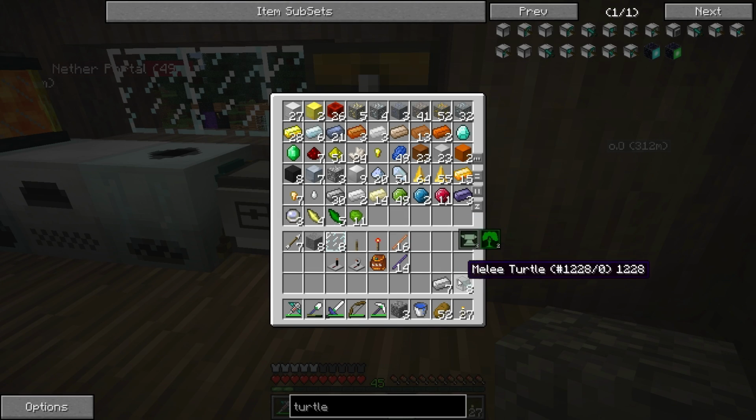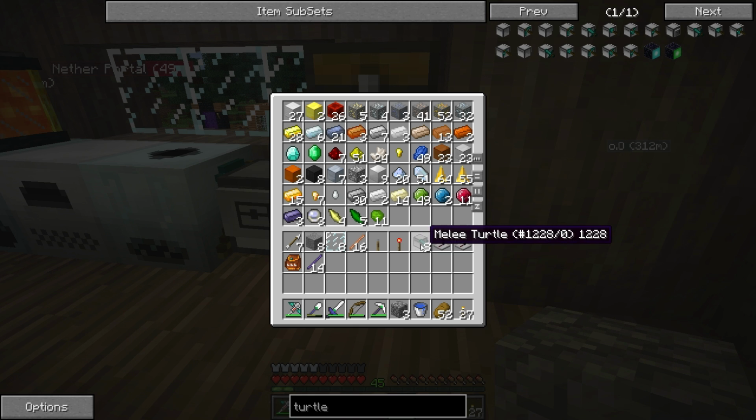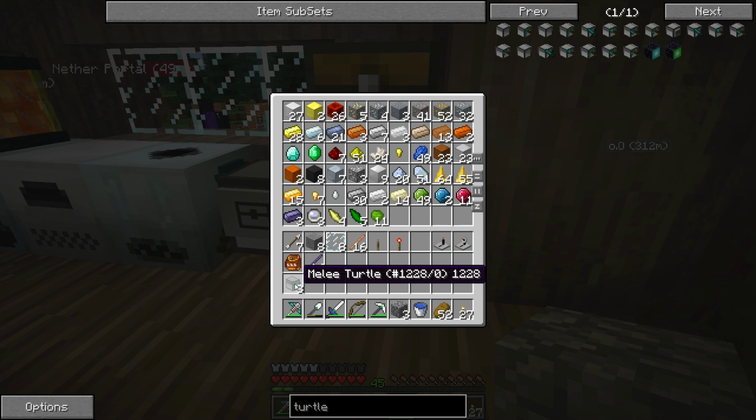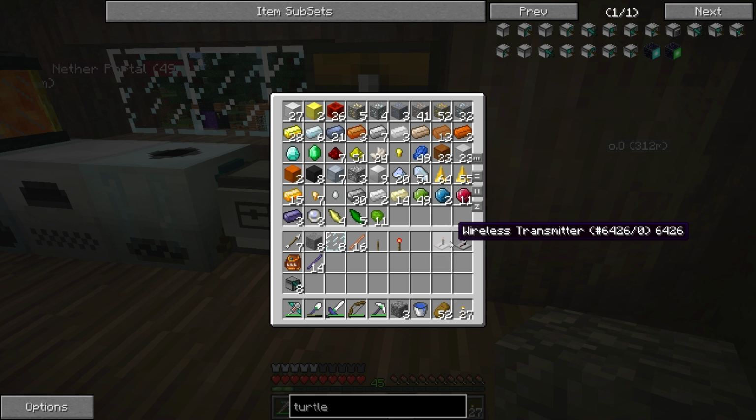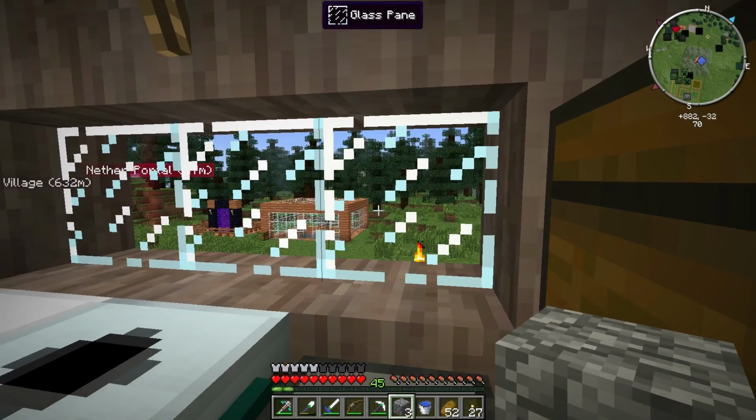Okay, so the crafting is done. We have our melee turtles, and we have pretty much everything we need at this point. We need to give these guys a program to work from, so that's going to be something else we're going to have to do. Also, you might have noticed in my inventory here, I have these wireless transmitters and wireless receivers. This is how we're going to turn the spawner on and off.